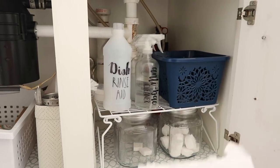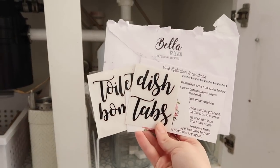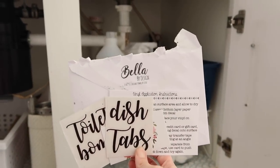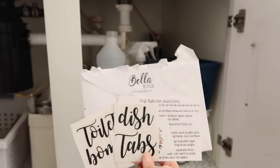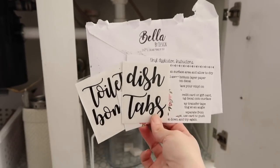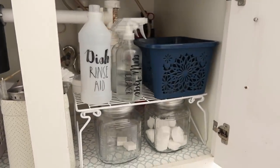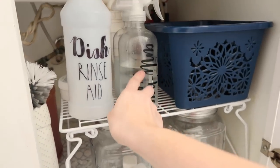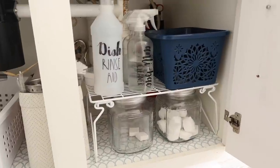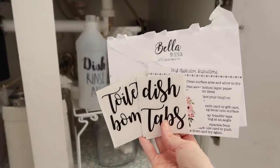All this is set up perfectly, but I wanted to get some decals for these glass jars right here. This is from my friend Bella at Bella by Design. She has an Etsy shop, and I love to order my labels and things like that for like my cleaning products. Anything that I want to put on a glass bottle like that, where I want it to be durable and stay on there for a long time.